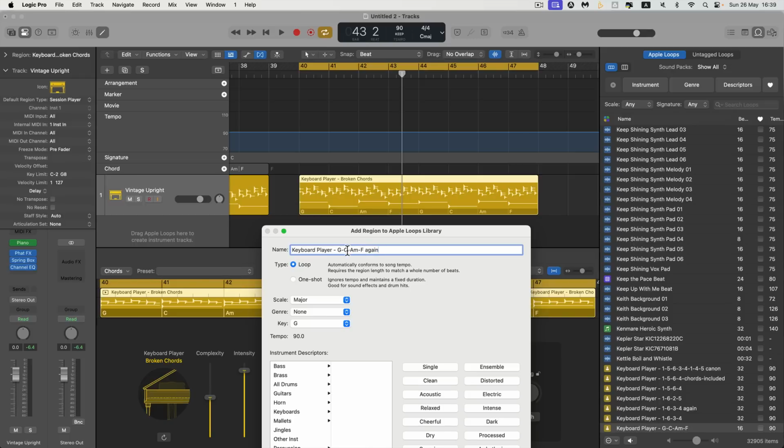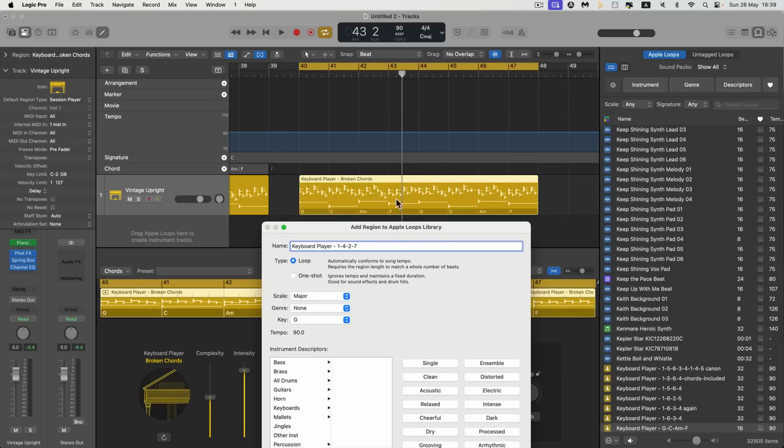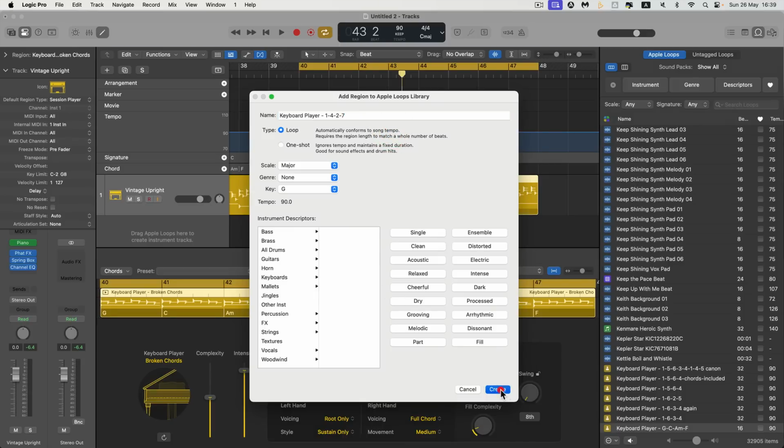But if you worked out what this is in G, G is 1, so it's G, A, B, C. So it's a 1 for the G, the C is the 4, then the A minor, G, A is the 2. So it's a 1, 4, 2, and the F is 1 after G, so it's 7. So it's a 1, 4, 2, 7. But I'm just calling it this. But I'll tell you what, I will call it 1, 4, 2, 7. But it's in the key, I constructed it in the key of G. Alright? And you can fill this other stuff in if you want. Boom, create. And that's it.